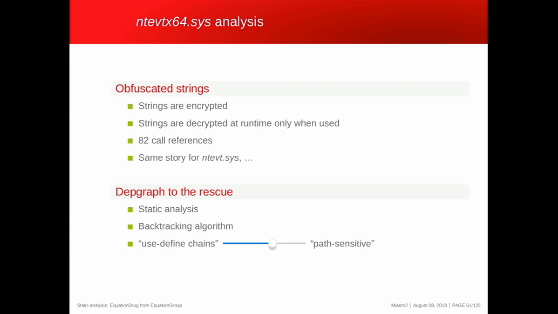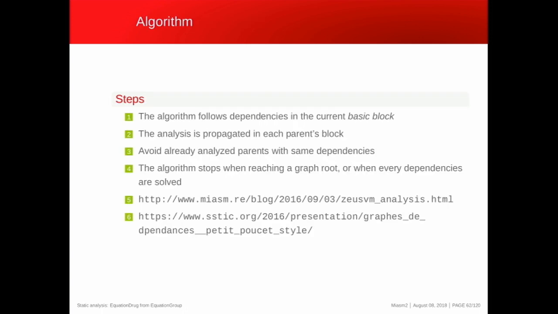So we will use an algorithm which is called the dependency graph. I won't explain it here because it's a bit long. It's a bit between the use-def chain and the path and CFI chain, which can explode with big loops. And in this case, our algorithm is okay. If you want some details, you can see the slides here.